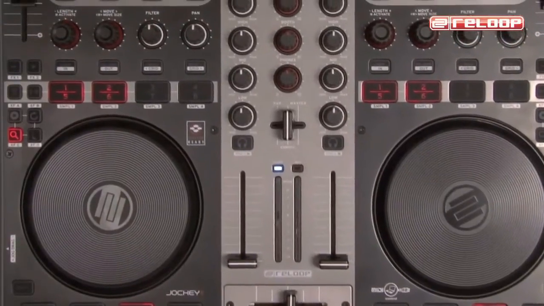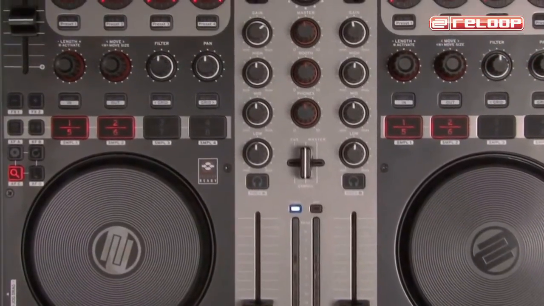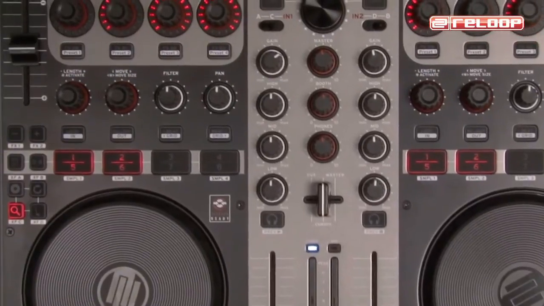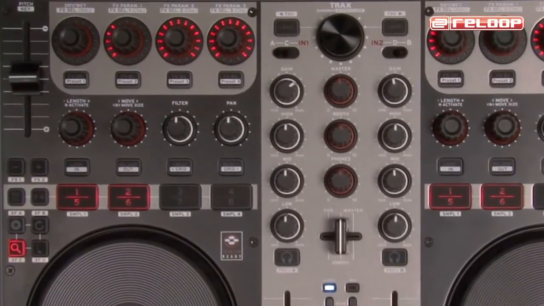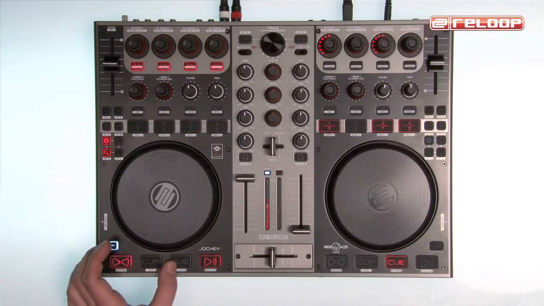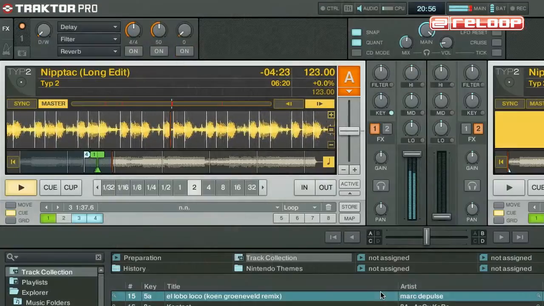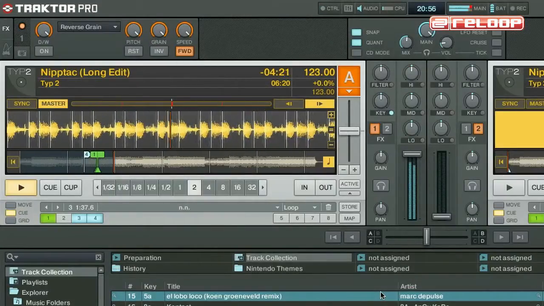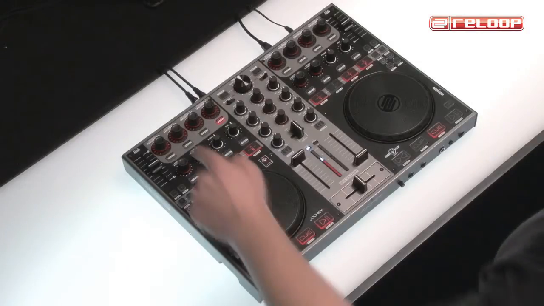There's nothing more fun than manipulating your creative set live with effects. Your Jockey 3 offers extensive control possibilities. Just as we explained in the previous tutorial, you can switch between advanced and chained effects mode via the cue pad while pressing and holding the shift button. The Jockey 3's effect section is perfect for both modes.